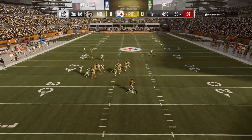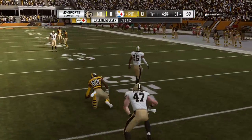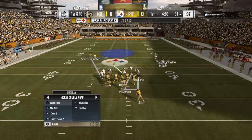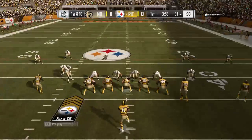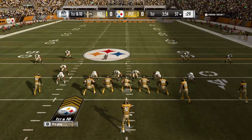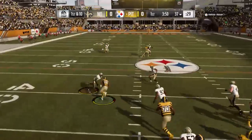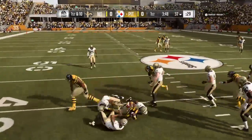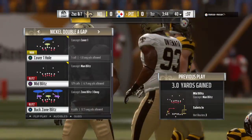Out of the gun, it's caught here by Bell. It's an 8-yard pickup and leads to a new set of downs. Brandon, sometimes we give a lot of these running backs credit for being good receivers and all they catch are swings and screens. Le'Veon Bell's a full member of the passing game for the Pittsburgh Steelers, whether split out of the backfield or not. Well, no doubt he can catch it, coming off a career-high 85 receptions in 2017.